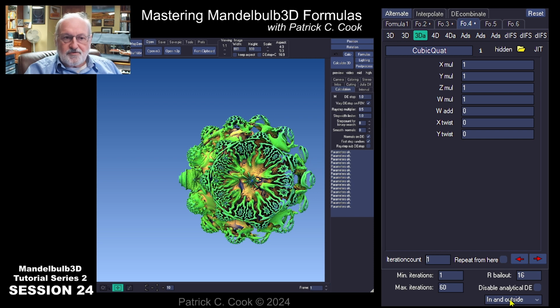Min-max iterations, our bailout, the disabled analytical DE, the inside and the outside selection. We're always going to have these, what I call formula conditioners, when you're in the alternate hybrid mode.